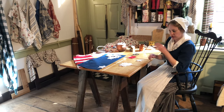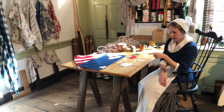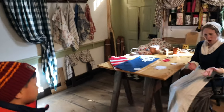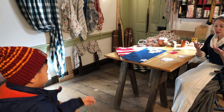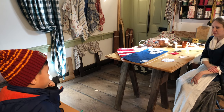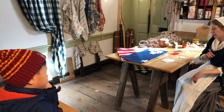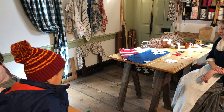Well, how many points are on these stars? How many points are on one of them? Five. When I asked those gentlemen why they wanted them to have 6 points, they told me they thought a six-pointed star was going to be faster to make. But they did not have a preference. I told them I can make five-pointed stars, such as these here, much, much faster.